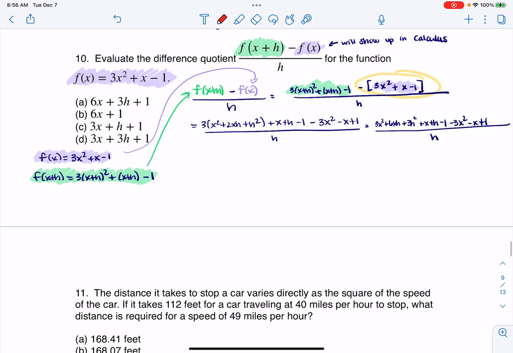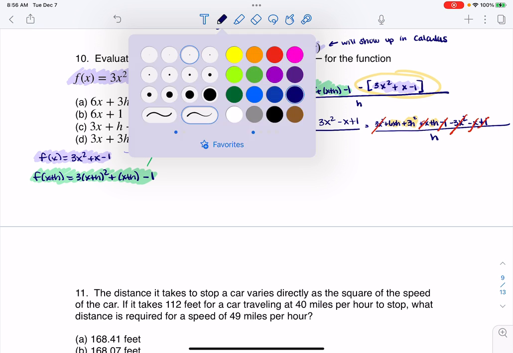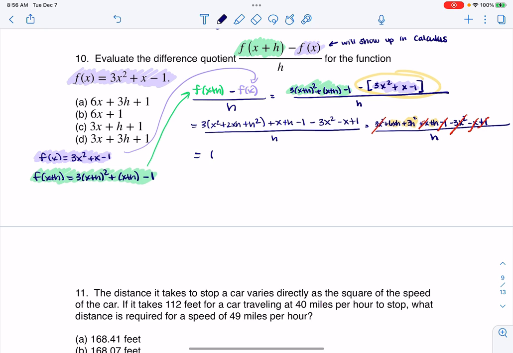Let me get a different color and let's start canceling. So I have this plus 1 here that cancels with the minus 1, I had this minus x in my original function that cancels with that plus x, and I had a minus 3x squared from my original function that did cancel with the 3x squared there. So if I look, I have 6xh left, I have a 3h squared, and I have an h, those are the only things that survive. So we have 6xh plus 3h squared plus h all over h. Now that numerator has a greatest common factor of h, let me factor that out, so we would have 6x plus 3h plus 1 all over h. That will cancel.